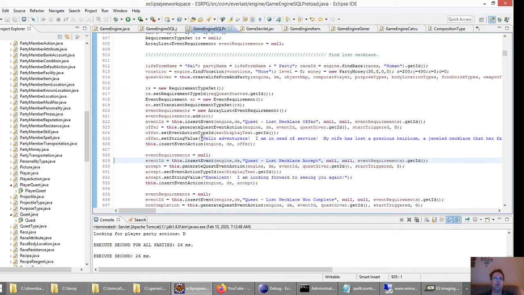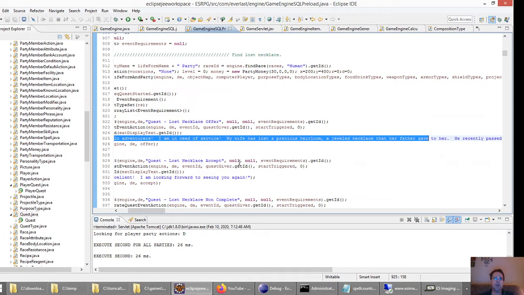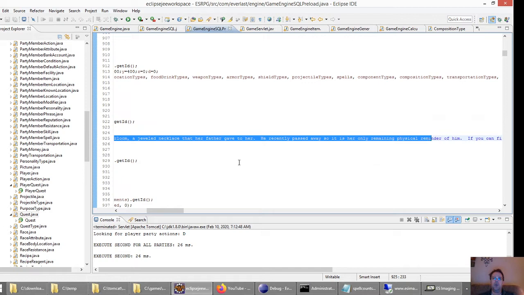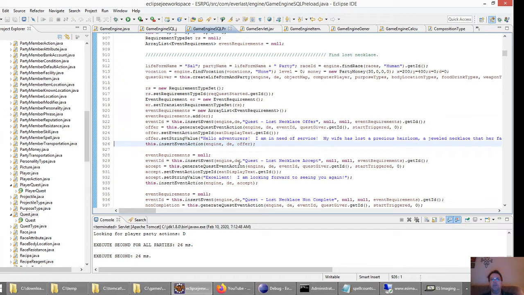And you can see here's what he will say, and this is what he'll say on the screen when you ask for the quest. It says, "Hello, adventurers. I am in need of service. My wife has lost her precious heirloom, a jeweled necklace that her father gave to her. He recently passed away, so it is her only remaining physical reminder of him. If you can find it and return it to me, I will reward you well. Will you please do this for me, brave adventurers?" So that's going to trigger when you ask. Then if you accept, he'll say, "Excellent, I'm looking forward to seeing you again."